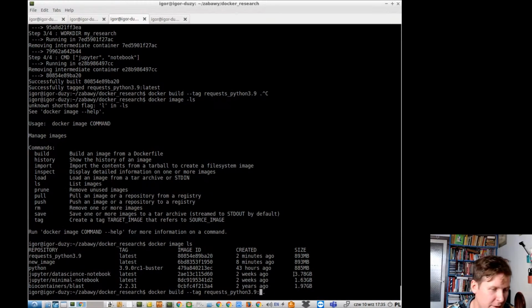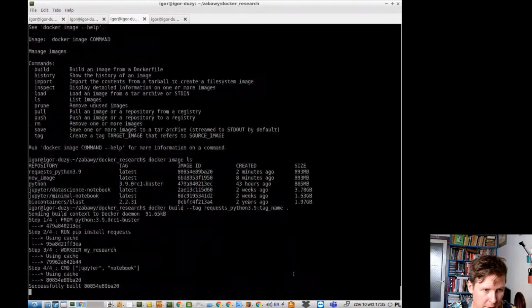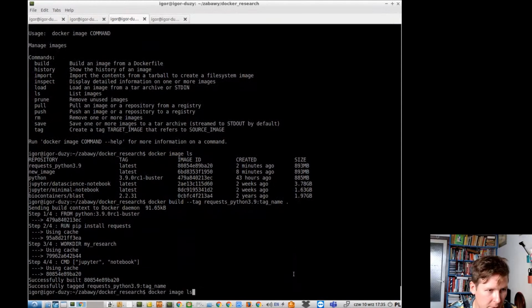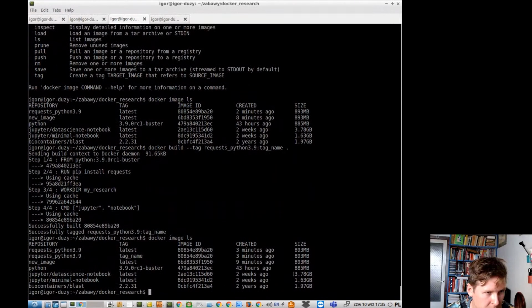I forgot the name of this symbol. This is the tag name. For example, now we'll have two images, one with the tag latest and the other with the tag name, right? It is quite important to use these tag names.